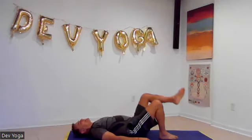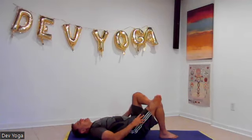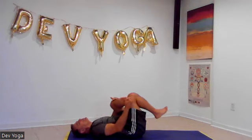Let's switch your legs. Place your left ankle onto your right thigh. First, bring them towards your chest.